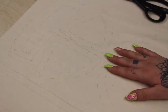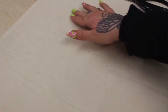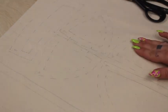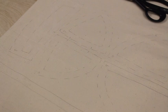Now the other thing too is because you have a cup with a band, the top of the band gets that 1 inch seam allowance, everything else gets 5/8 of an inch. And then your bottom hip panels, each one gets 5/8 seam allowance, except on the bottom it gets 1 inch. And that way we make sure that when we sew it to the rest of our corset, we get all the same seam allowance sewing together, top, bottom, and side to side.